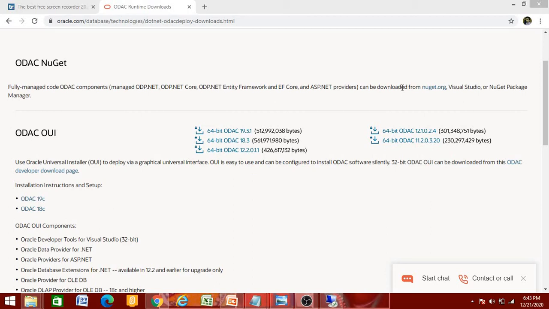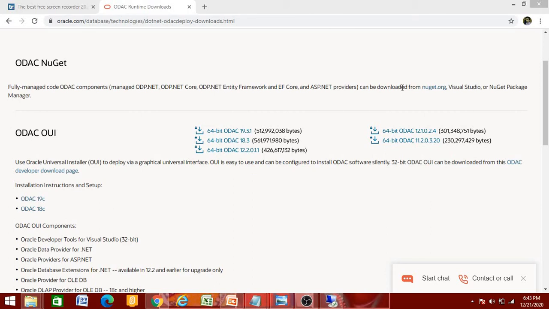We have already set up our environment in which we have installed Oracle 19C. So from Oracle 19C we are going to fetch the data in our SSRS report.